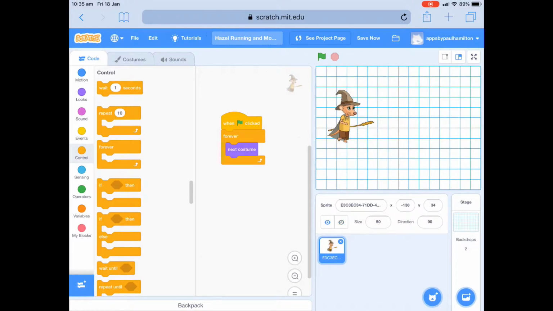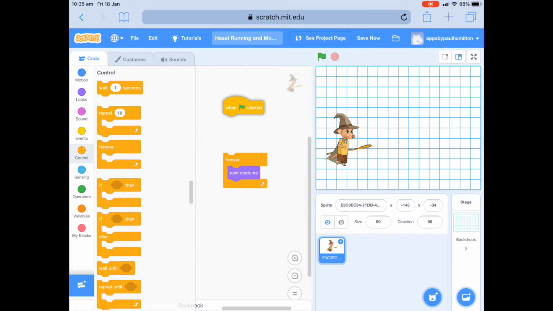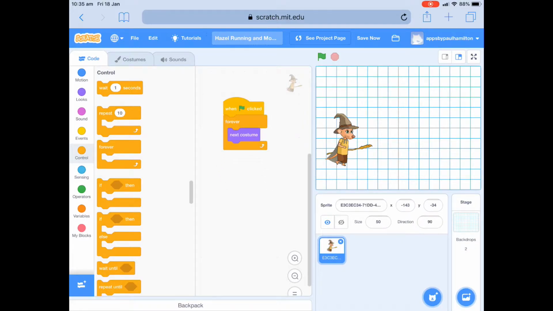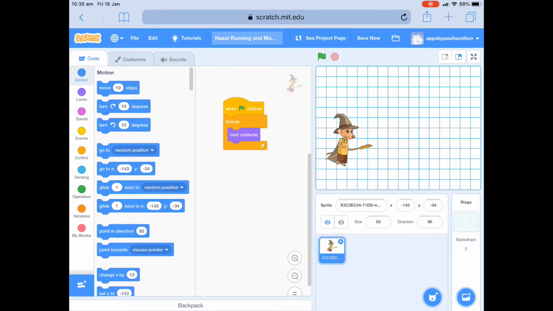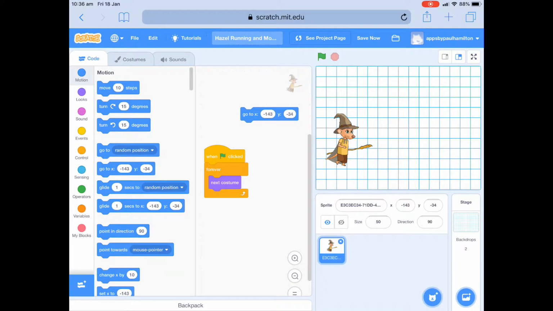I don't need precise aspects of it yet, but what I am going to do is bring in some code, and I'm not going to connect it to my when green flag is clicked, but I'm going to bring in some code that gets Hazel back to her starting position. So if I drag over, you'll see in the blue code there's a little code that says go to X and Y. And what that actually has is the actual points that she is at the moment. So I'm going to drag that across, and I'm not going to connect it to the code because I don't want it running in the code. But if I move Hazel and then I tap on that code, you can see that she moves back. So it's just a really great way of getting Hazel back to the starting point as I'm running.